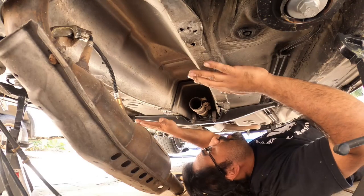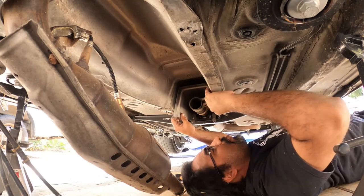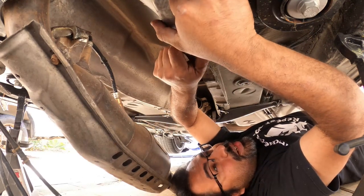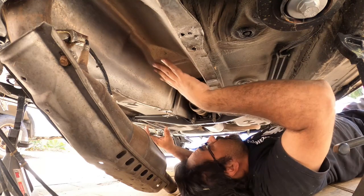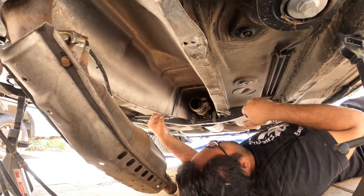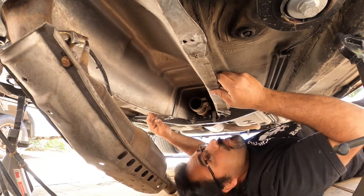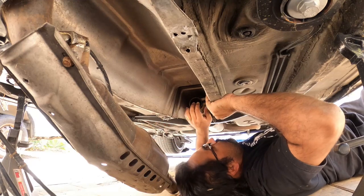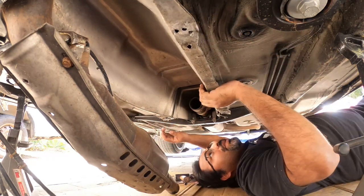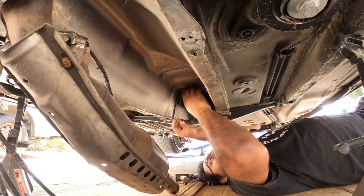that we got the cover pretty much all removed, what you're going to have to do is pull this shield down at the same time without damaging everything. Take your time prying off the shield from the front, and then what you're going to do is kind of get this guy to come out. I don't know what that is. You're going to slide it back, like forward towards the front of the car, because what you're trying to do is get it out of this little slot here.